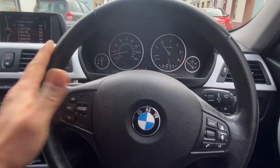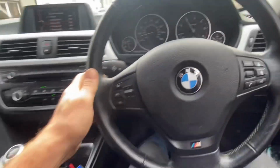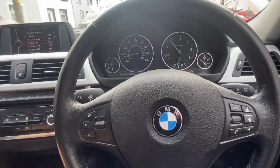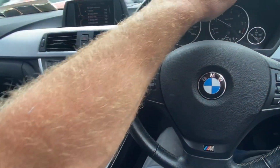Okay. I just pulled out of the garage. I still have my clutch pedal pressed. I'm never going to leave it go, but that was it. Just left go. So I snapped the throttle. There we're out. Okay.